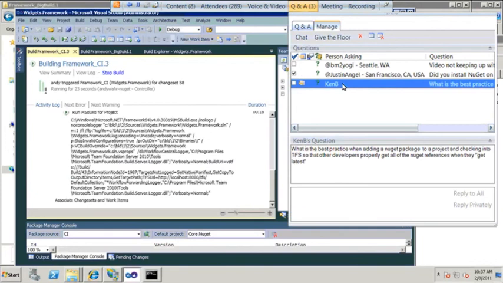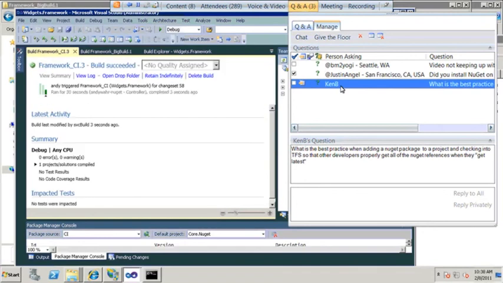So while we're doing this, what is the best practice for adding NuGet packages and checking in to TFS that way? Oh, okay. So I think, Ken, you're referring to basically when I consume a package, how does that get into source control?